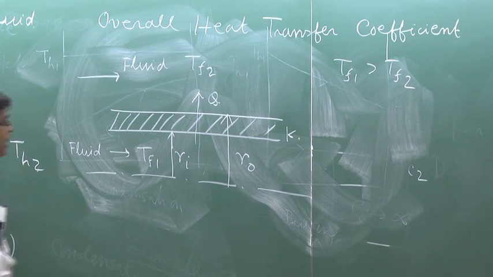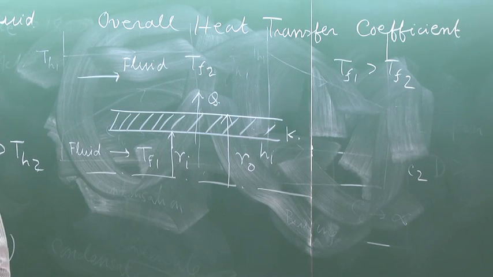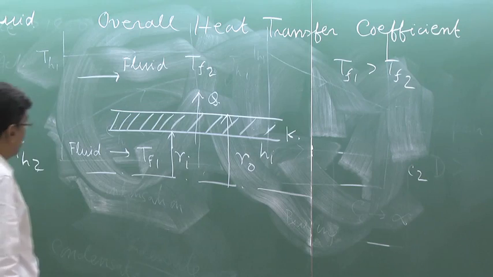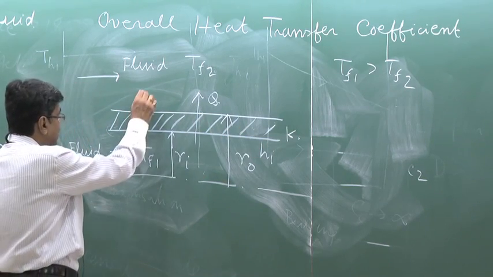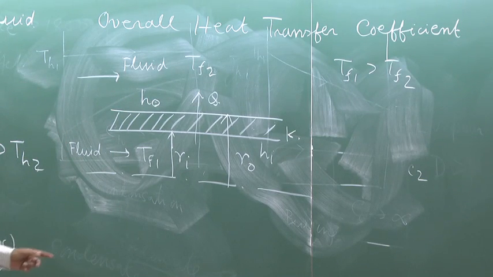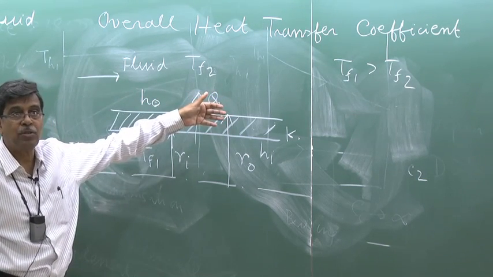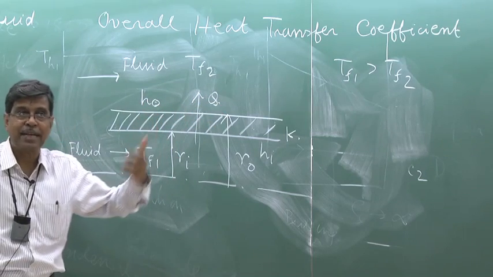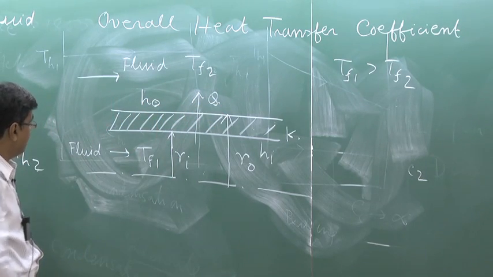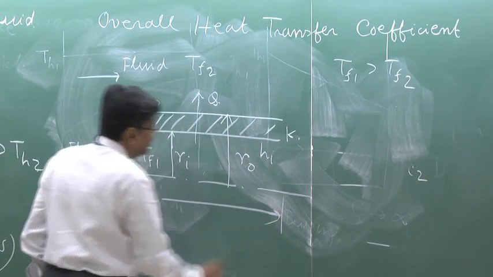And if the thermal conductivity of this solid material is k, and if the inside heat transfer coefficient of the fluid is hi, if you remember the very initial days, a very simple expression which is constant throughout the length. Similarly, the outside heat transfer coefficient of the fluid, this coefficient initially we used to call film coefficient. This is because we have now learned details in convective heat transfer. The entire resistance comes through a thin film adhering to the surface, either in forced or free convection. That is why it is known as film heat transfer coefficient.